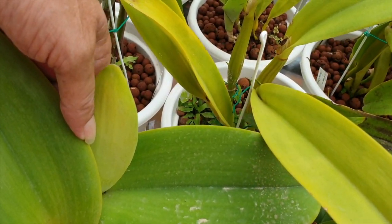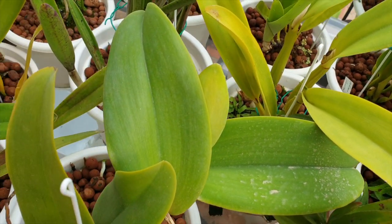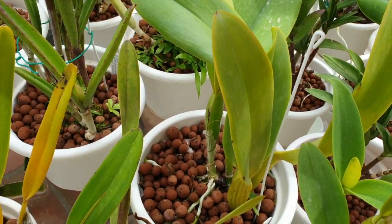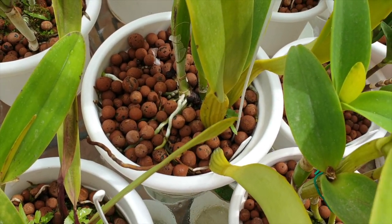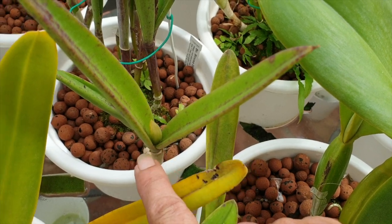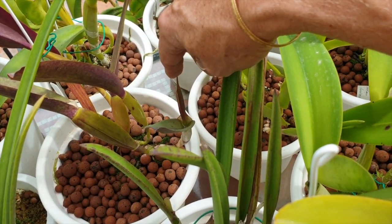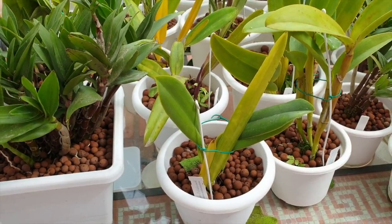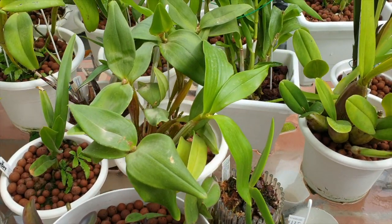Dinard Blue Heaven has a shadow in this stonking sheath — there is a shadow! I'm risking it, but it needs the water and the rain; that is most important. I've honestly given up on it blooming this year because it's so late in the season, but these orchids need fresh clean water. My Wabash Valley is also showing a shadow so we might get some blooms. My Lelia Perinei's sheath is still as hollow as ever — I don't know if it'll bloom. But this table is full of goodies and this makes me happy. They're finally getting a good drink in September after I couldn't do it at the end of July or August.